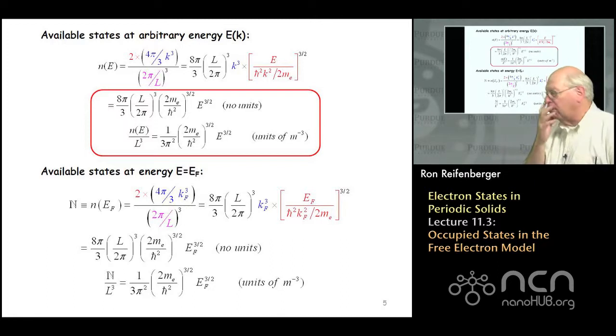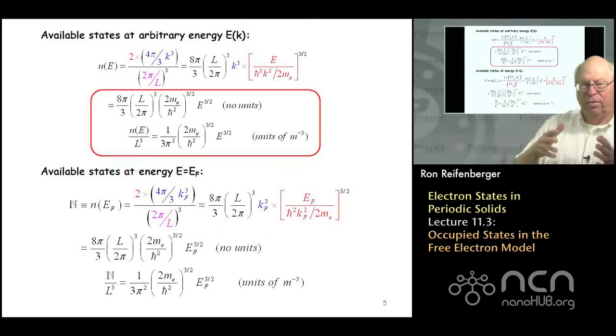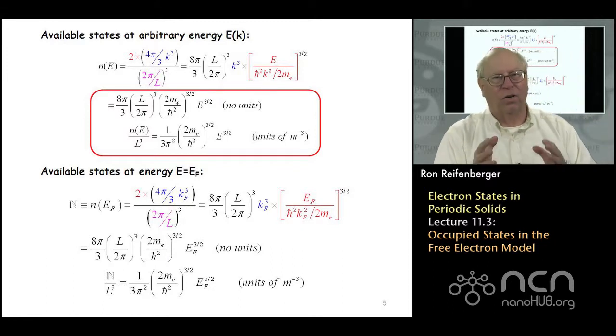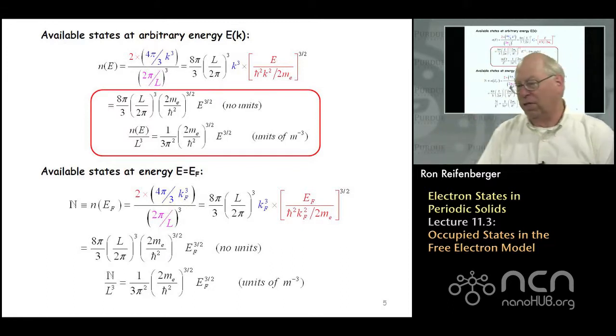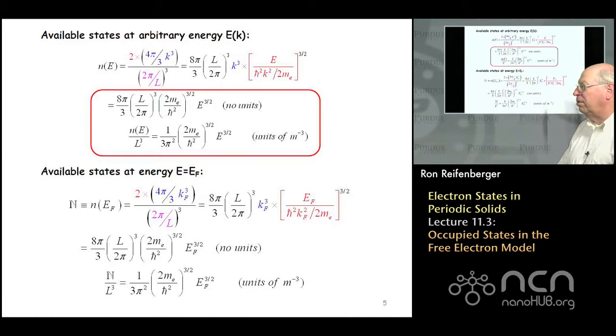And when you work through all that arithmetic and include an expression for energy, what you find is an exact expression that matches the case where we counted the individual states in terms of the quantum numbers mx, my, and mz. So this formula here matches exactly what we got in the previous lecture, and it just basically tells you how many available states there are as a function of energy E for an electron of mass m sub e in a crystal which has dimensions L cubed.